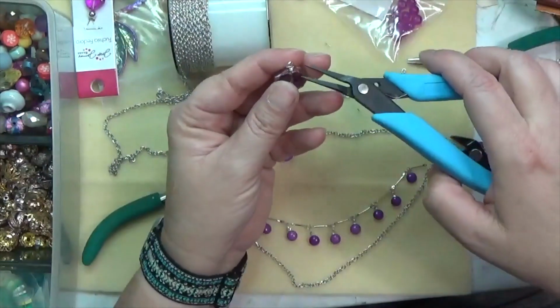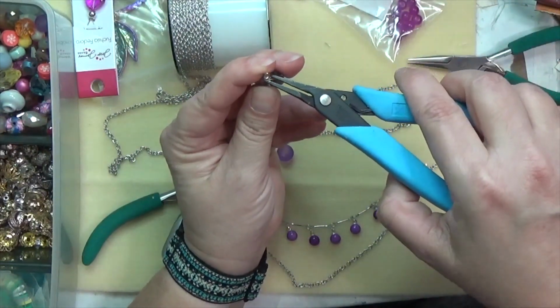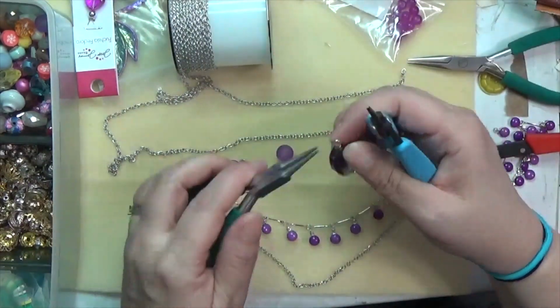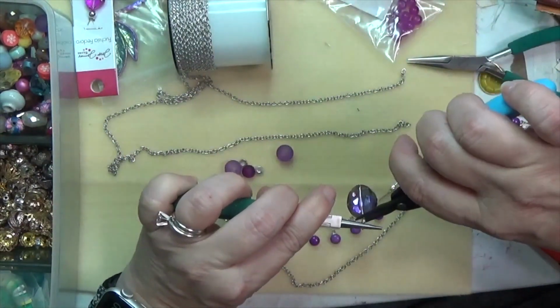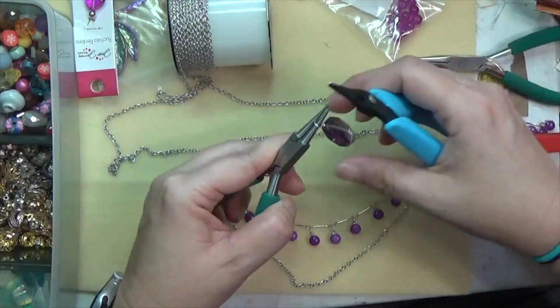So once I've trimmed that excess tail off, I am going to take another pair of chain nose pliers and just tuck that little bit of tail there. And I'm going to hold it with my round nose pliers there because it was spinning on me, and then get it tucked just like that, so that I am happy with it.